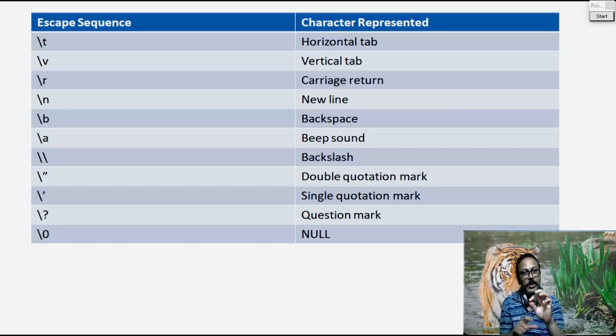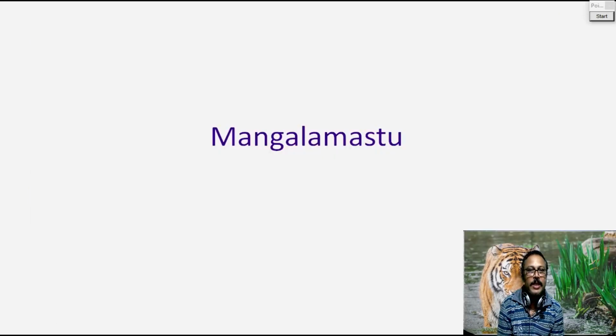It's equivalent to pressing the enter key. Most of these escape sequences we don't use generally, but backslash 0 we will use extensively in the case of strings. At the end we'll discuss backslash 0, and backslash t, sometimes we use it. So this is regarding enumerations and escape sequences.